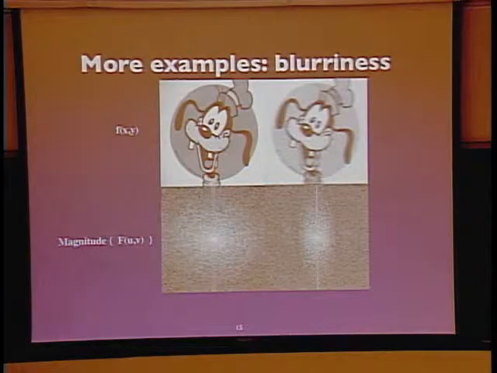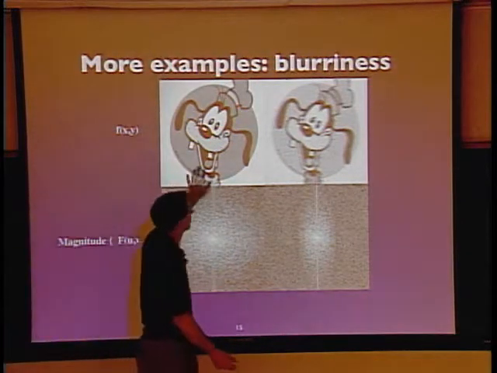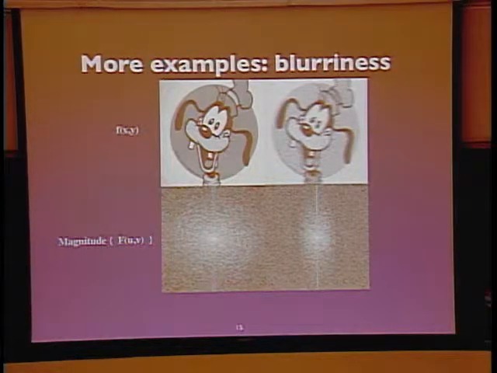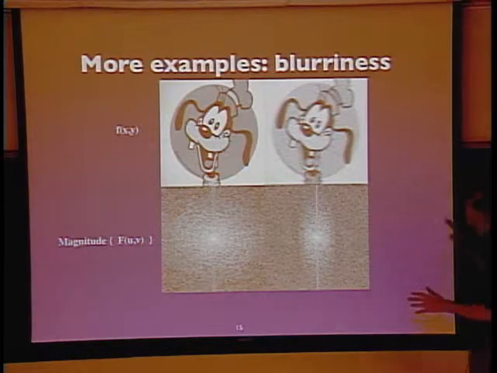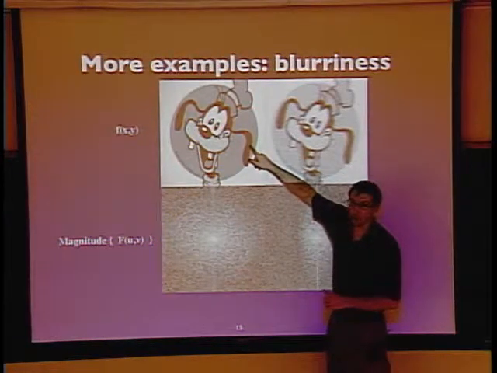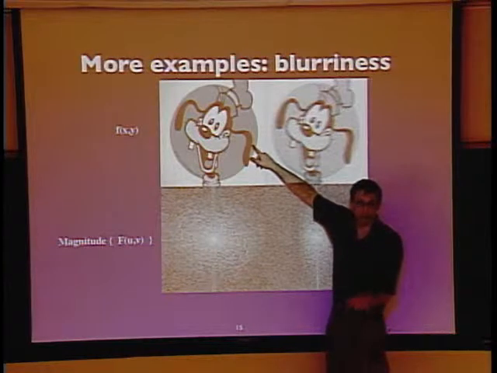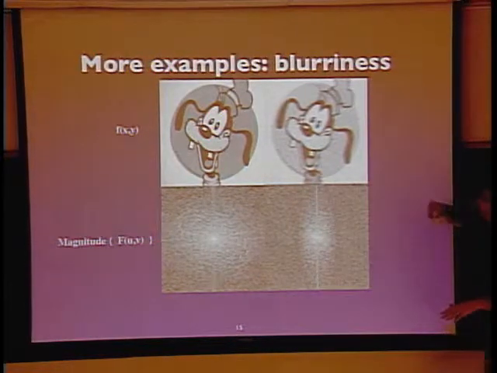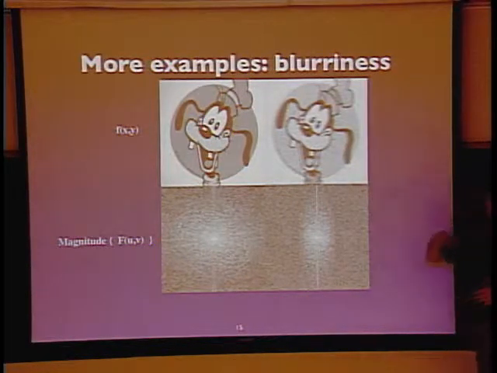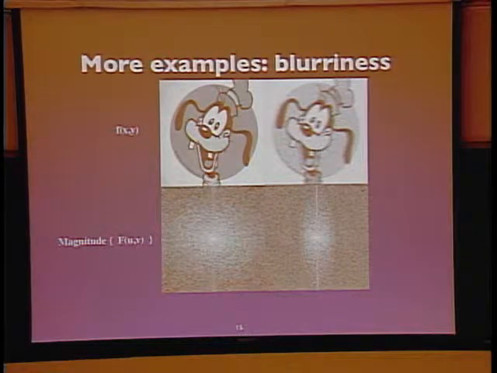Here's another example. So let's think about what happens when we go from this image to this one. Basically what happens is that we have blurred out some of the edges. So it should be obvious that instead of going from a black pixel right here and taking one step to the right and shooting down into something very different, gray, we get a much more gradual transition from black to grayish to grayish to grayish. So going back to what we were talking about in the one-dimensional example, what's basically happening is that we're taking high-frequency aspects of the image and removing them.